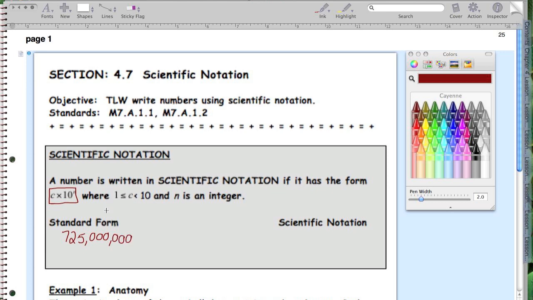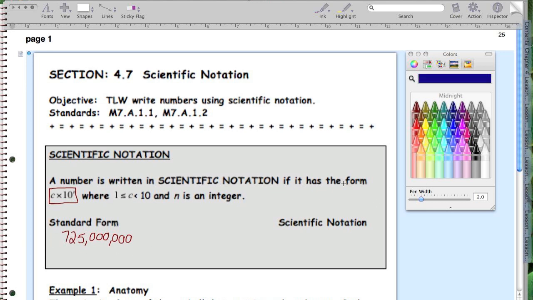Maybe I was saying how many drops of water are going to fit in a bucket? 725 million drops of water. Something like that, and I had to measure. Well, maybe if I'm calculating things out, I might not want to work with a number so large. So we have a different form that's going to show us the magnitude of it. It's going to show us really how big this is, but still hold true to what the answer is.